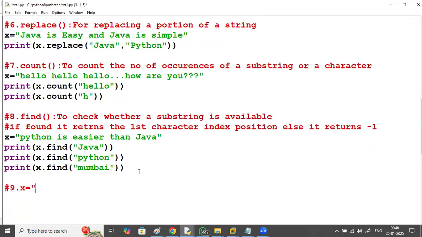x equal to, just like we have got a format method, for substitutions, like filling up the blanks. x = "{} is the PM of India".